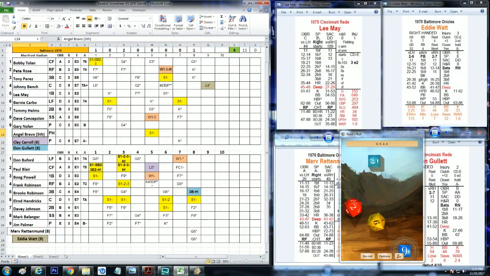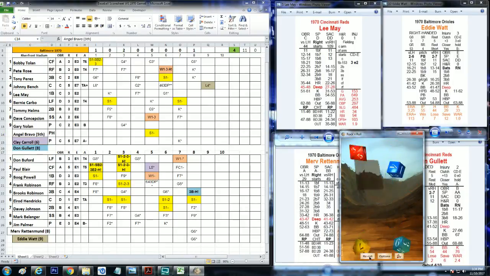He's pretty slow too. Well, I think they're going to leave Lee May in there. I don't have much choice. I don't have too many good pinch hitters, but Lee May, we'll leave him in there. He does do okay against right-handers. Let's see how he does this time.